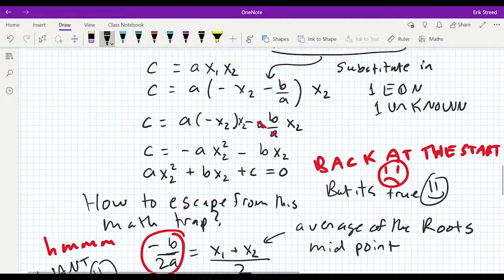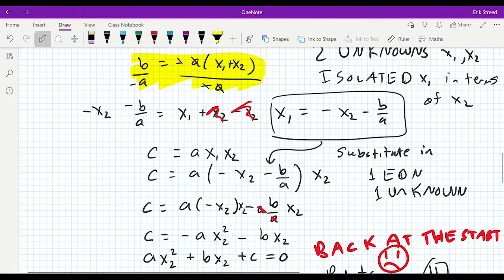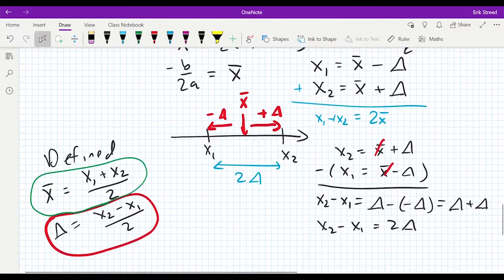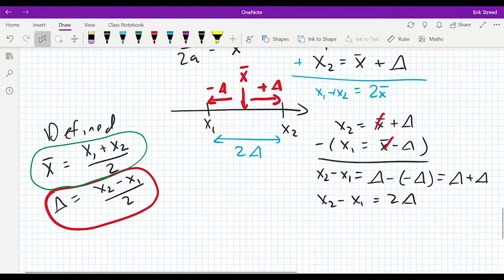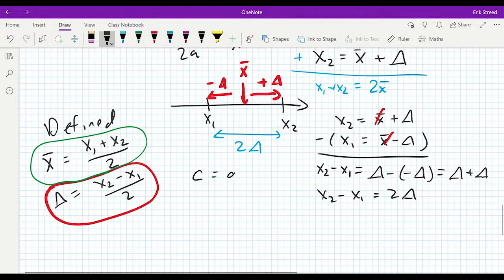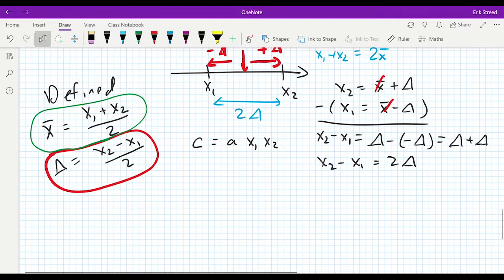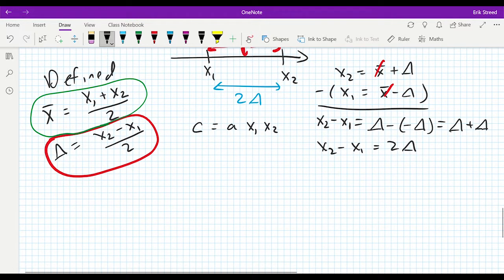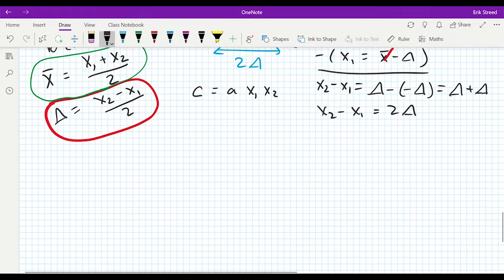So our second equation, where was that? That was running around. Here we go. Here is our second equation. What if we look at rewriting that? So we've got C is equal to A, x1, x2. So that gives us C is equal to A. And let me get a little bit more space there. Always use lots of space. Don't be afraid to use lots of space. Use sticky notes. Use plenty of space.